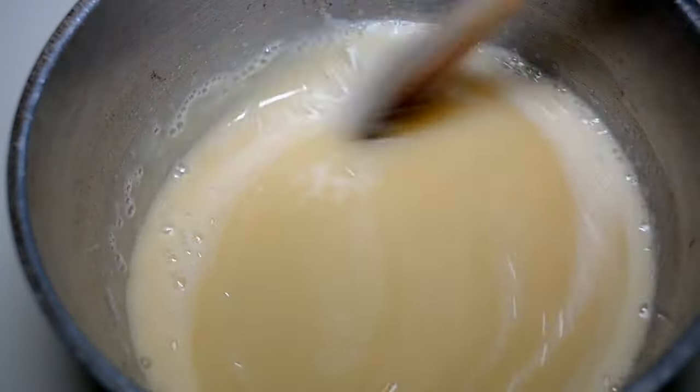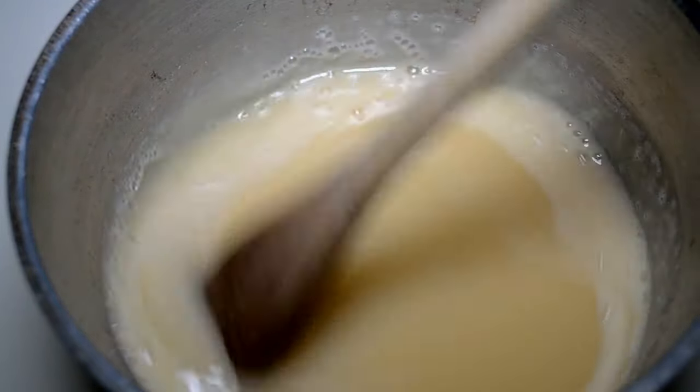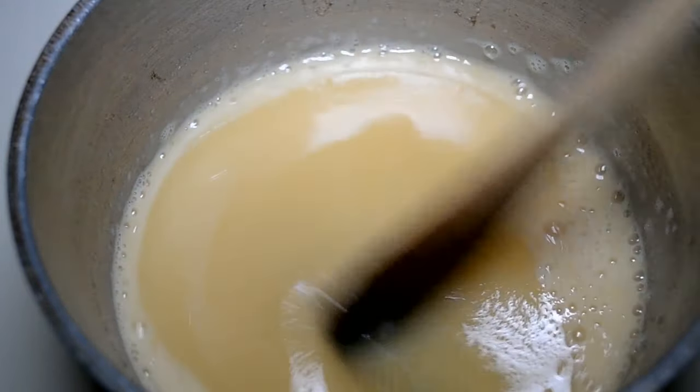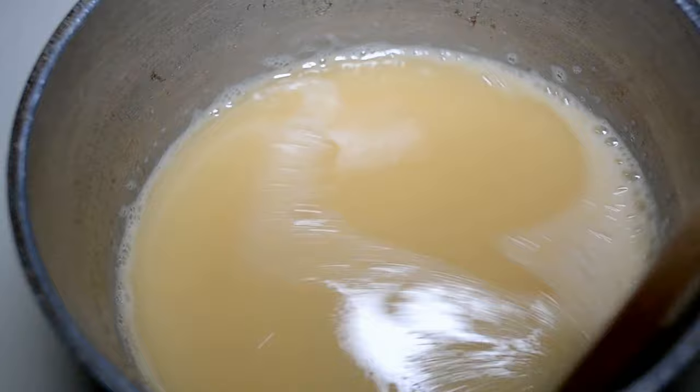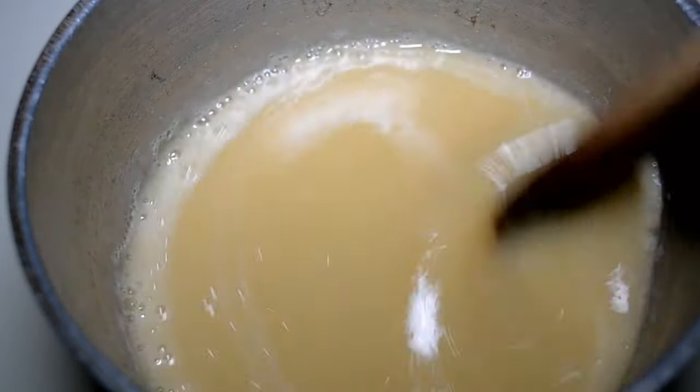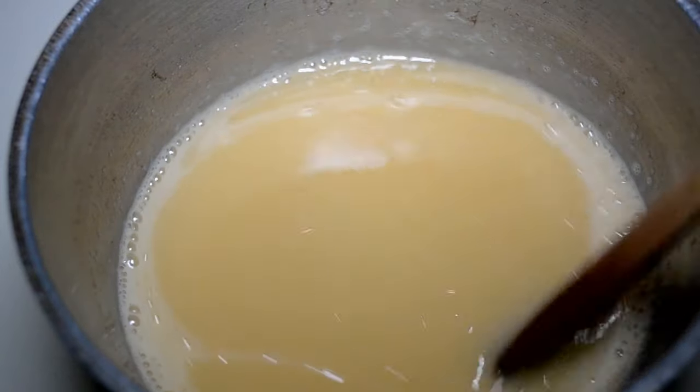I have it at a pretty high heat and I'm just stirring. This is kind of like a roux — once you get to stirring, you cannot leave. We're going to stir this until we reach a boil, and it's going to take approximately four to five minutes on high heat to reach that stage.